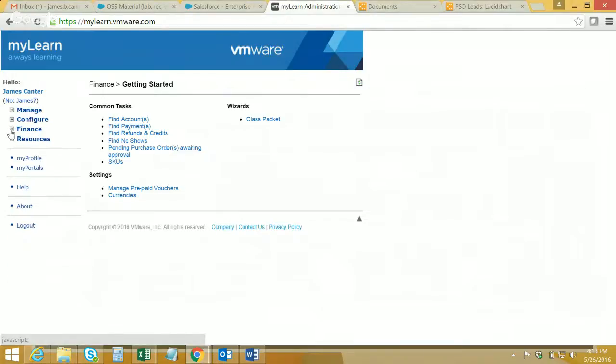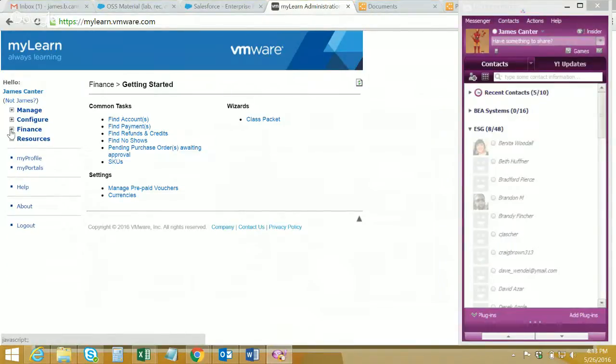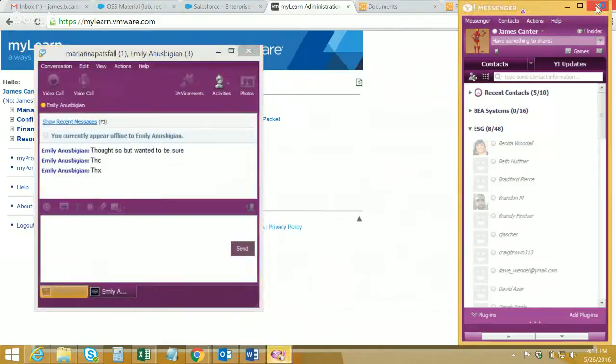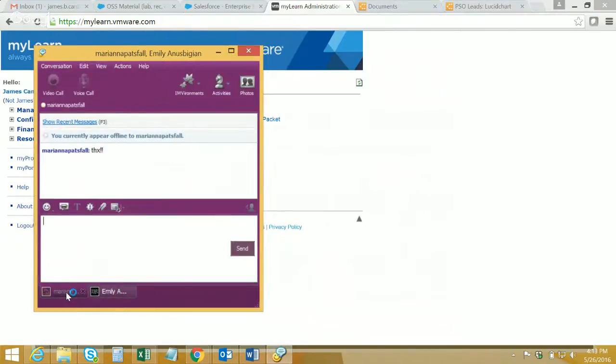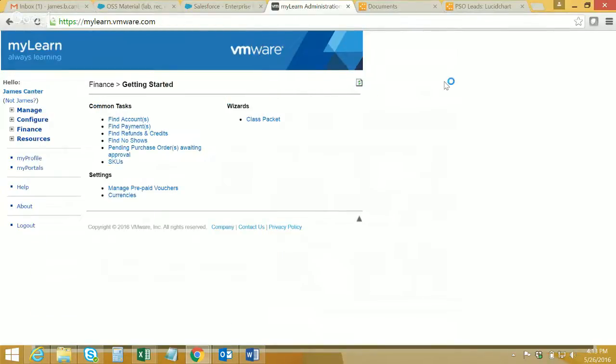So who has admin privileges then? Is it all the folks that are on the VMware account team, or is it just the sales manager? There's I guess a couple different types of admin. I have the ultimate admin rights, and quite honestly, I share them with my ISRs, so they can't really do their job without them.